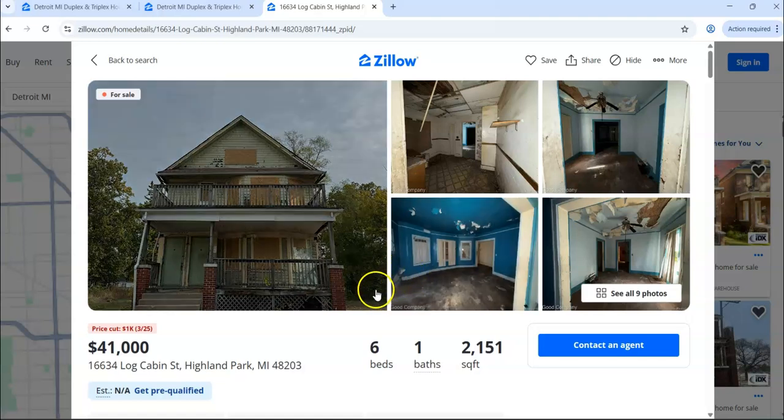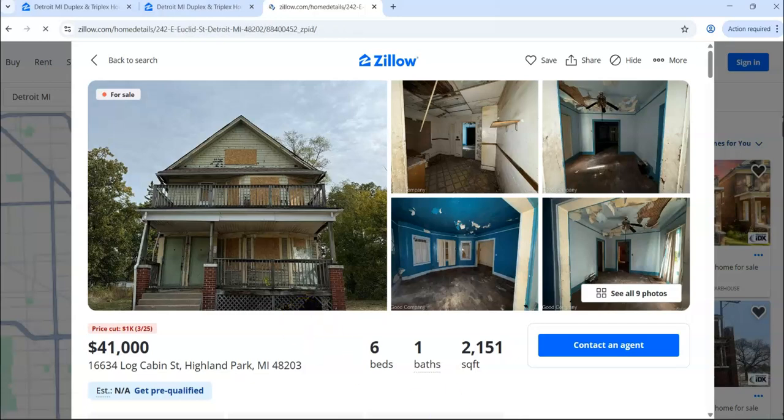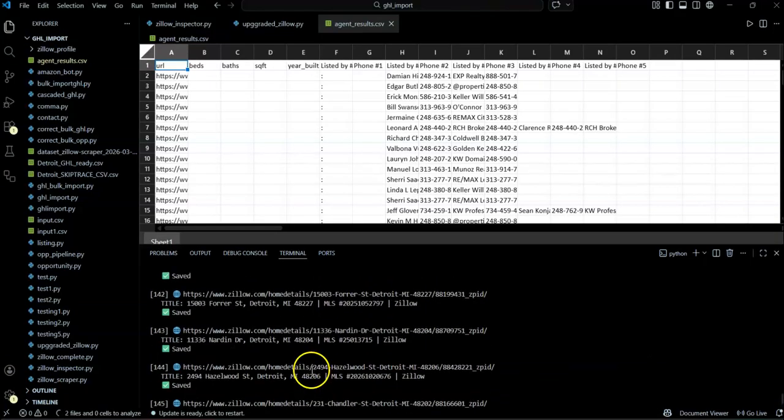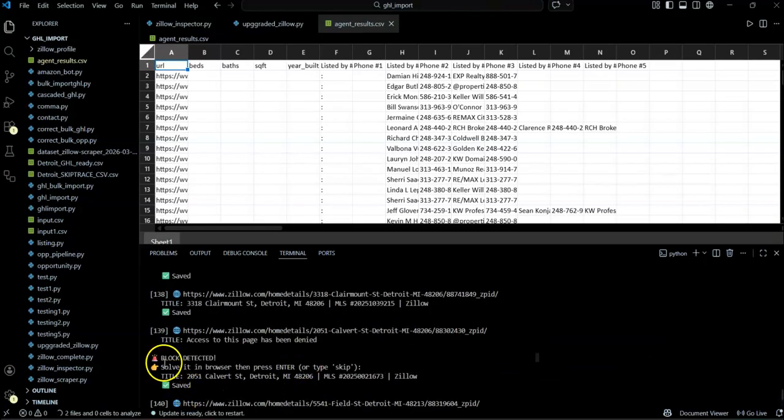Not only once, every other time it will tell you like this. Let me give you an example. This one: block detected. Solve it in a browser, then press enter or skip this whole link or this listing.